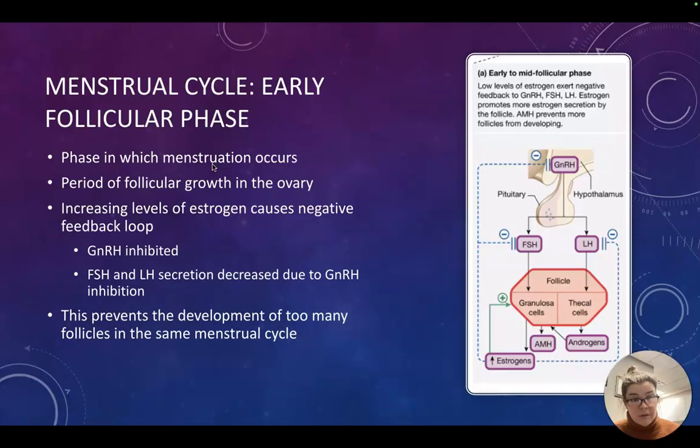This negative feedback loop is preventing the development of too many follicles in the same cycle, so it focuses on developing one follicle to completion in preparation for ovulation. I have a diagram on the right here that breaks down that process and the feedback loop changes that are occurring.